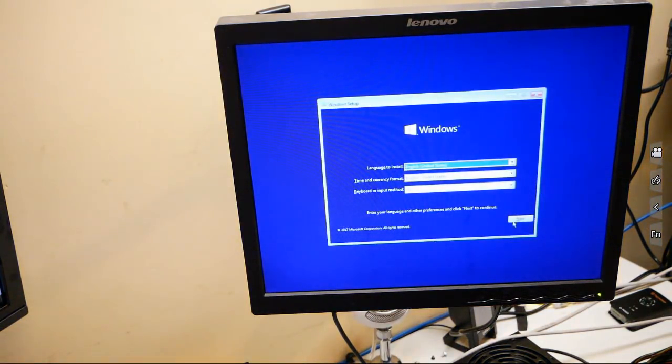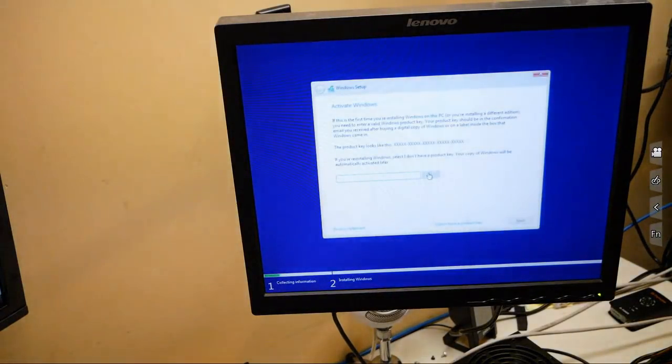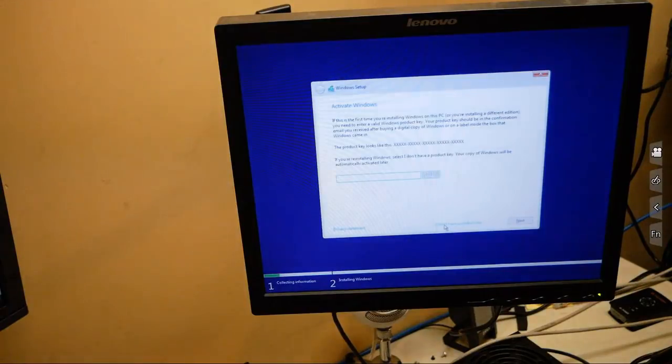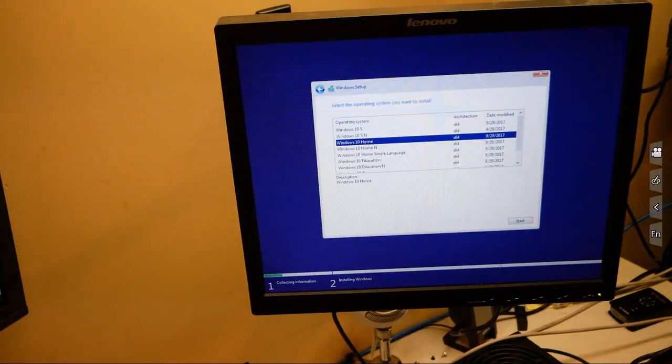Alright, next. Install now. Get through all of this part. You see, if I was just recording this video to post on YouTube, I would be skipping through all of this part. Don't have a product key. We'll do Windows 10 Home.